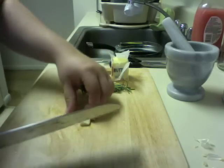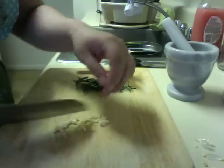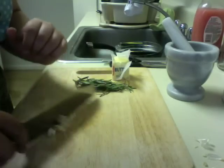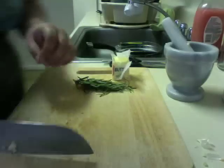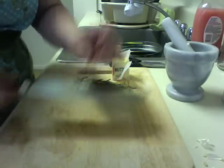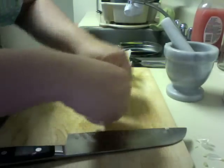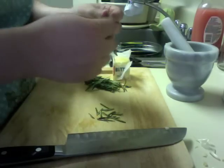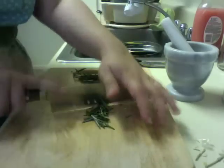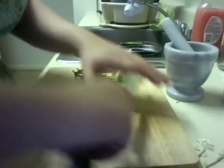Yes, I am using my counter as a garbage plate — whatever. So I'm just gonna smoosh these up a little bit, because it's easier to chop things than to mortar and pestle them. Into the mortar. Yeah, I realized on my last blog on lava cakes that you could not see half of what I was doing — I was just so excited to eat them. Let's take some rosemary, get rid of the stuff that isn't green, and chop it again, because it's easier to chop things than to pestle-ize them. Yes, pestle-ize is the verb form of pestle.